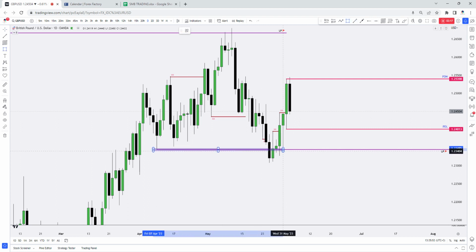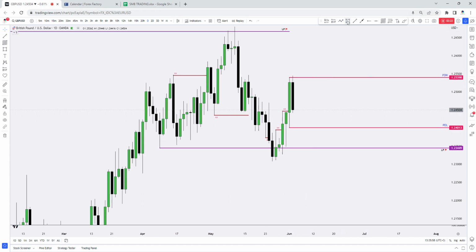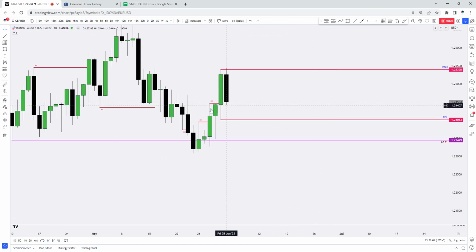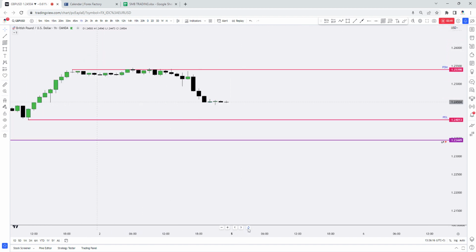And then after price has taken this low right here, that's a grab of liquidity, and then breaking this structure, this last candlestick becomes our bullish order block. You can see how price broke it, came back, tapped into the open of this candle, and then price started going up. So I'm gonna switch to the 1 hour time frame.